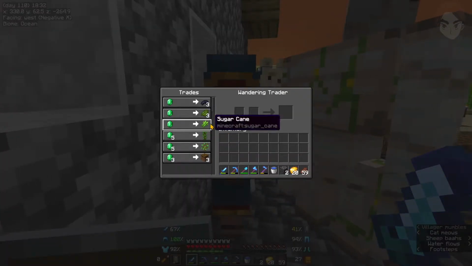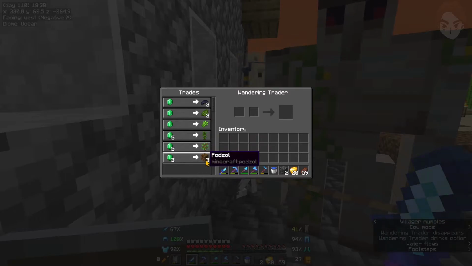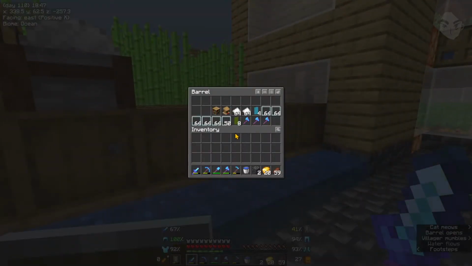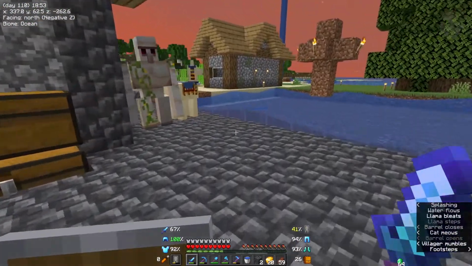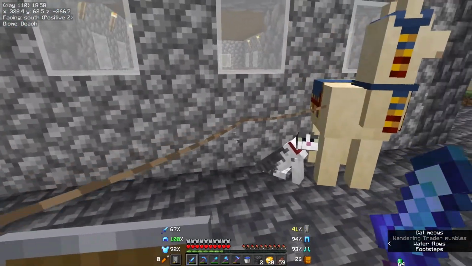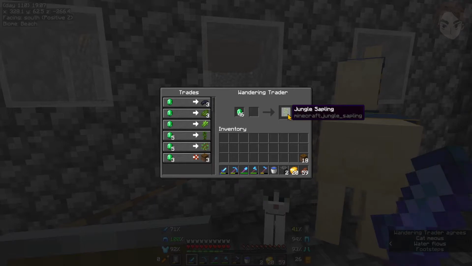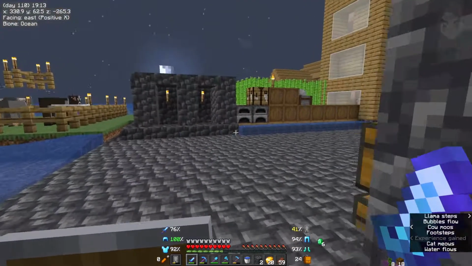Hey, wandering trader. Green dye, sugarcane, black dye, jungle sapling, podzol. Ooh. I'm going to grab some podzol just because I don't know specifically what it's for and I want to figure it out. And I don't know how to get it easily. And he just disappeared. He's right there. All right, so we'll grab the podzols. Do we want jungle sapling? Maybe we do. Let's grab a few of that. That's expensive. And we don't need oak sapling.